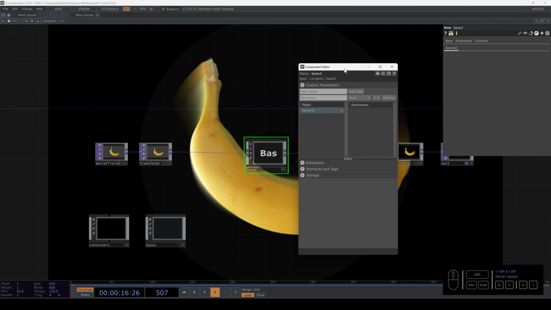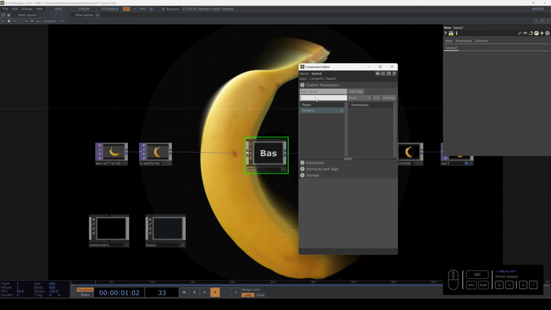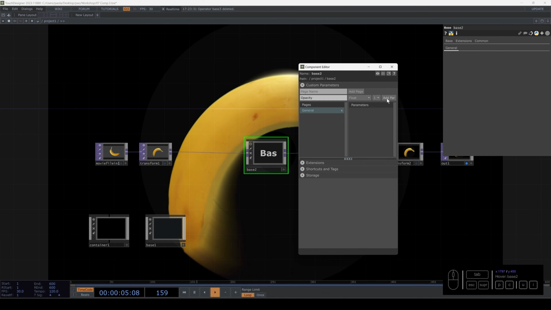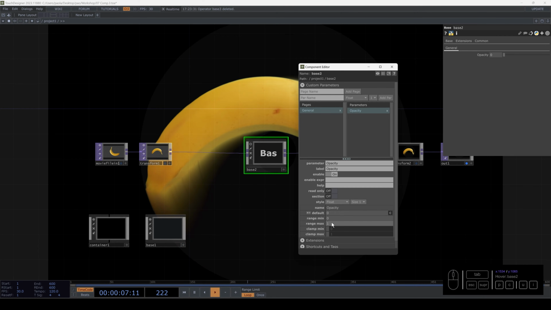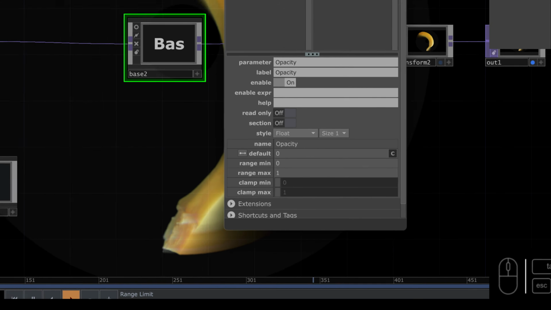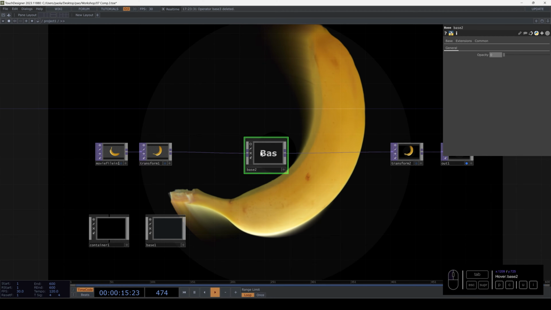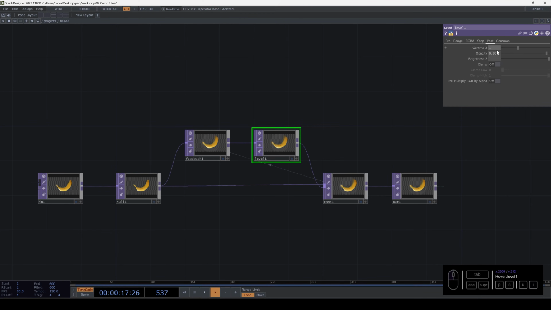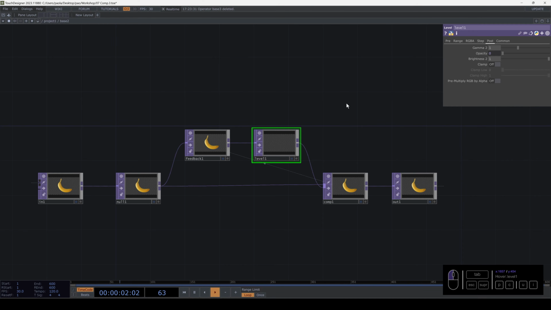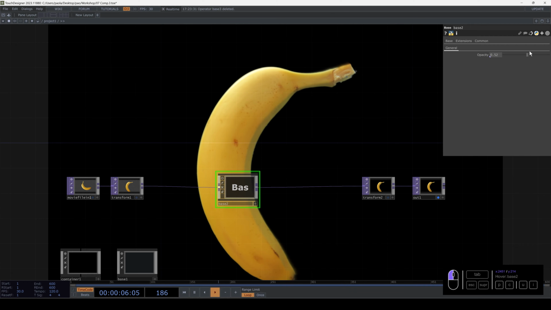We want to change the opacity, and the opacity is a number, it's a float. So I'm going to change this, it will be Opacity, and we need a float, yes. And the float, we can change the number here. The range will be between 0 and 1, it's okay. And I'm going to copy this parameter, go inside to the level, and paste by bind, like they are connected. Right now, I can change the opacity.